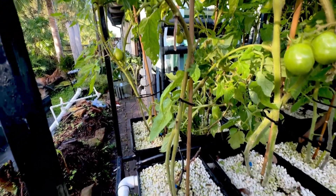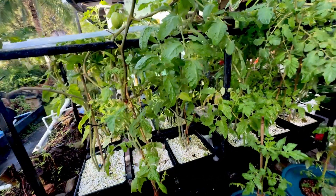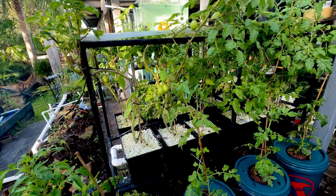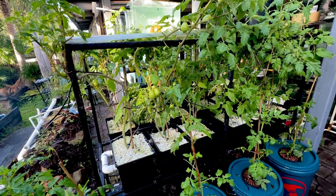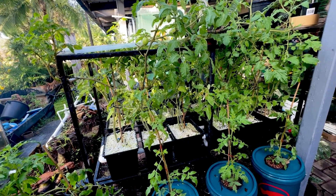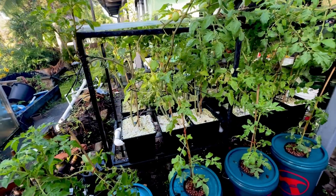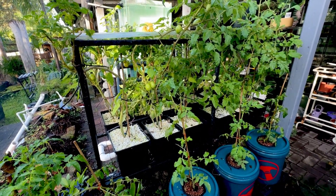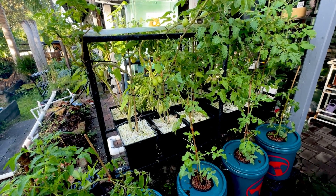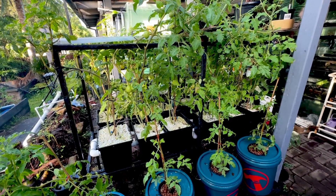So let's say rats - what a shame, what an annoying shame. The funny thing is they've gone for the ripe tomatoes, not really the green ones. What a pain. I'm sure there are some plants I can grow with these to deter rats or mice - obviously not corn, because if you've seen my corn video, holy crap, the rats just came from God knows where and completely wiped out all the corn. Corn was one of the better harvests we've done. If you've never grown corn before, check out my video on growing corn in pots - it was so easy apart from the rats right at the end, but we did manage to harvest a fair bit. The rats harvested more corn than I ever had.